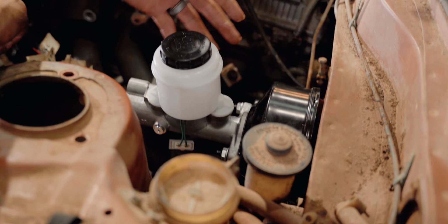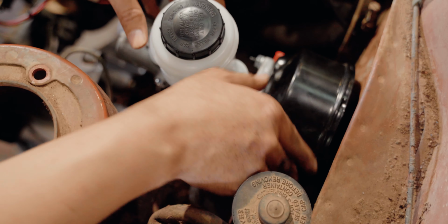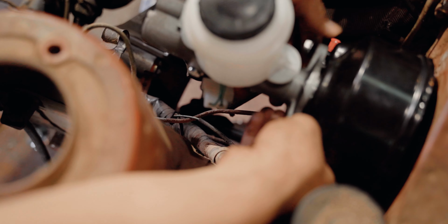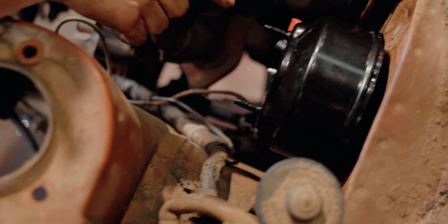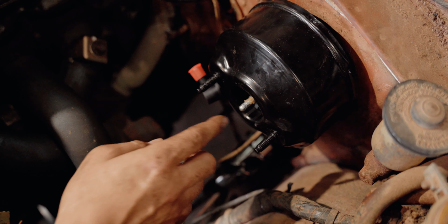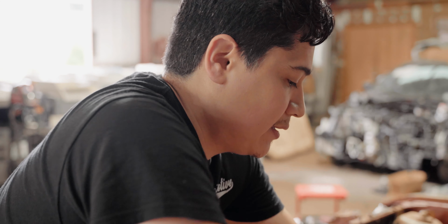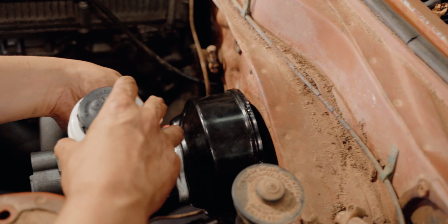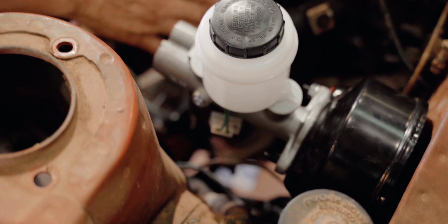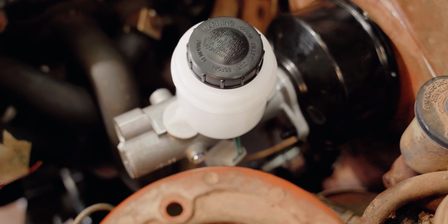Yeah, so look at this. Look how good this looks. Look how much space you're saving here. You went from having this big old giant brake booster to having this nice little compact, powerful brake booster here. This right here is that rod. So right now we just have it mocked up. We're gonna have to find the bolt. This little rod here is what you need to bring in or out in order to have no delay in your brake pedal. Okay? So right now it's just mocked up. But man, look how clean this looks. I just dropped the bolt, but this thing is clean. Look at that. Got a lot of space here for your headers. That looks clean, man. Yeah, it's coming together good. And it looks real complete.